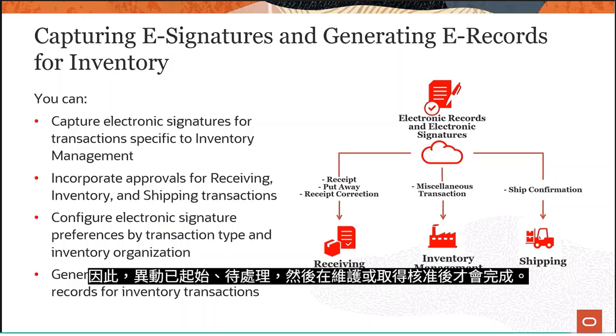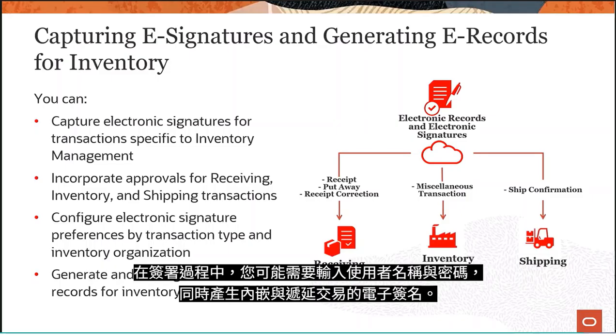So the transaction is out there, initiated, pending, and then goes through after the approval is obtained. During the signing process, you may be required to enter the username along with the password while generating the signature for inline and deferred transactions.